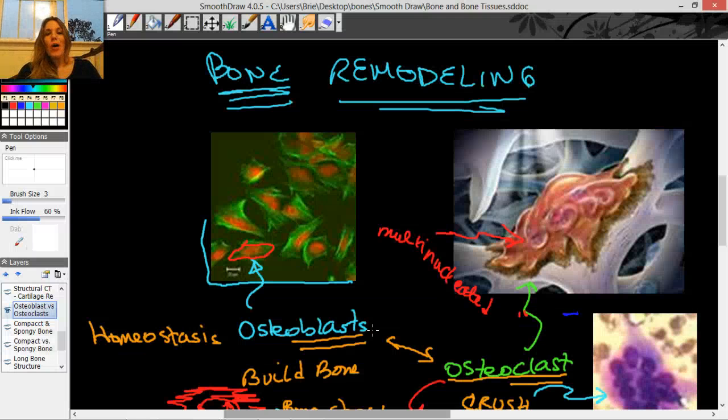How cool is all that? So hopefully that helps you to understand the amazing physiological mechanisms that underlie being able to have these bones. I mean, we have a dynamic process in these bones, constant breaking down, reforming, and that is known as remodeling. Now it's time to go on to learning about exactly how bones grow from the time you're an itty bitty little mini baby in your mama's tummy on up to when you are an adult. So let's take a look at some of that, shall we?